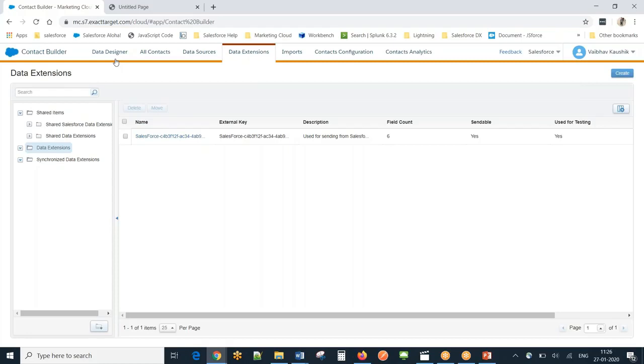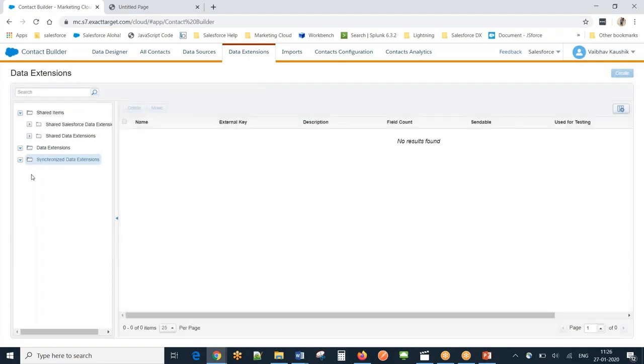If you want this data used in other folders or shared with another business unit, first you need to write a query activity, fetch the data out of it, and then you can put the target data extension in different folders or grant target data extension access to different business units. These are the only few considerations, and I believe we are all set.